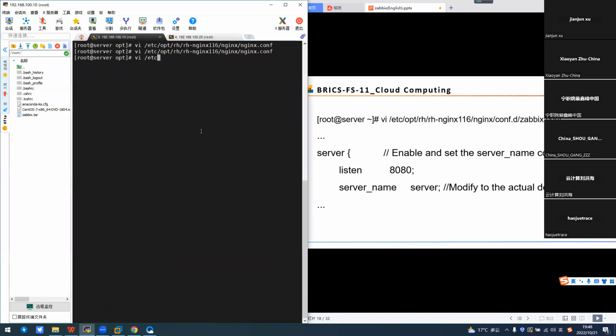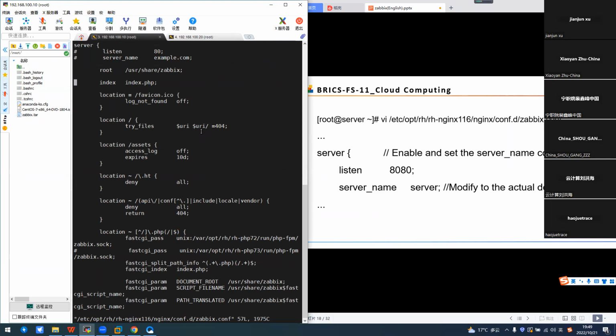Then edit the file zabbix.conf in nginx conf.d, and edit the 2 lines.